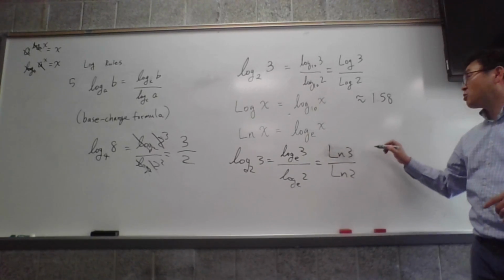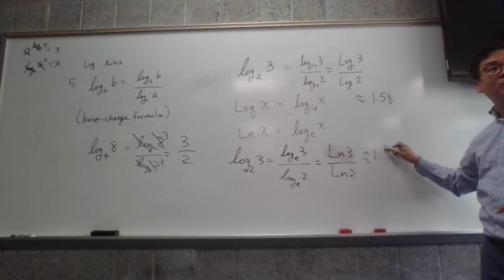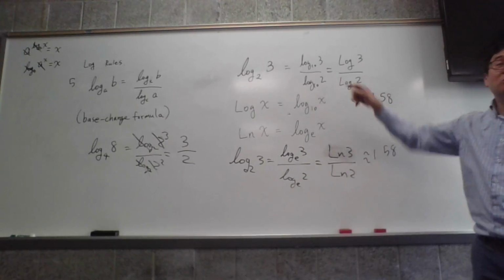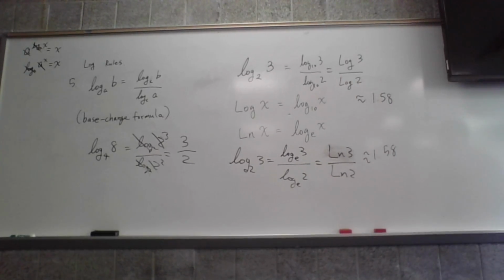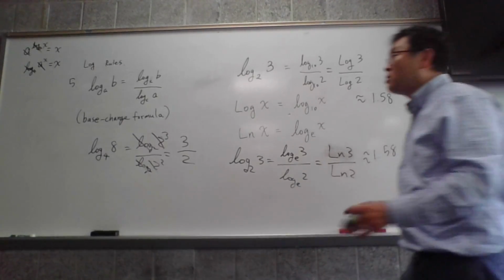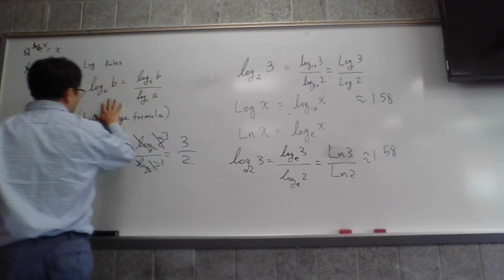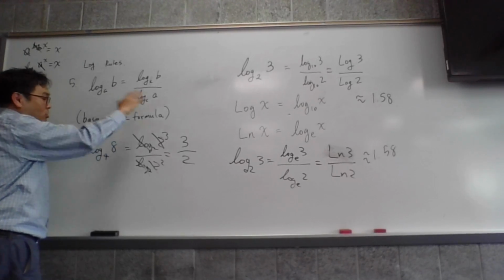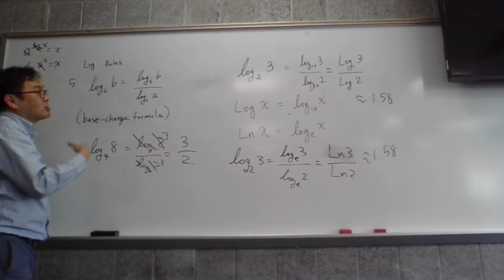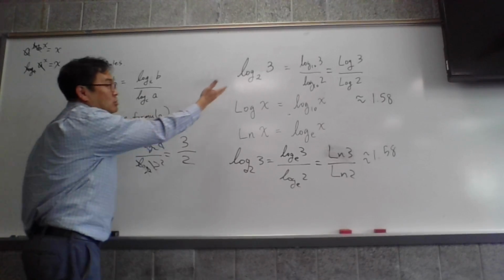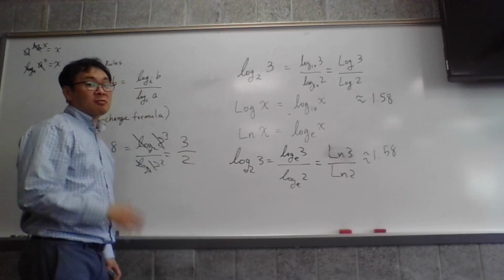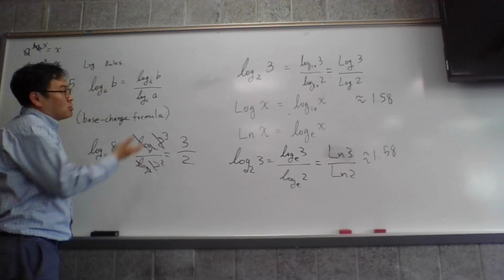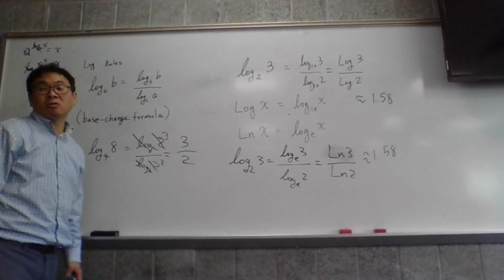In both cases, you're going to get the same answer because they're calculating the same thing. So that's the practical value of the base change formula. Often, you're going to solve some word problems, and your answer is going to come out in some log form. And if you wanted the approximate value, the only way you can do it is by going through the base change formula.